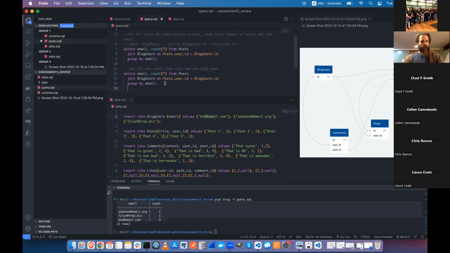If you're doing a regular non-group by query, then if you want to filter something, what's the keyword you use to filter? Where? Yeah, exactly. Where. So where will filter stuff out.